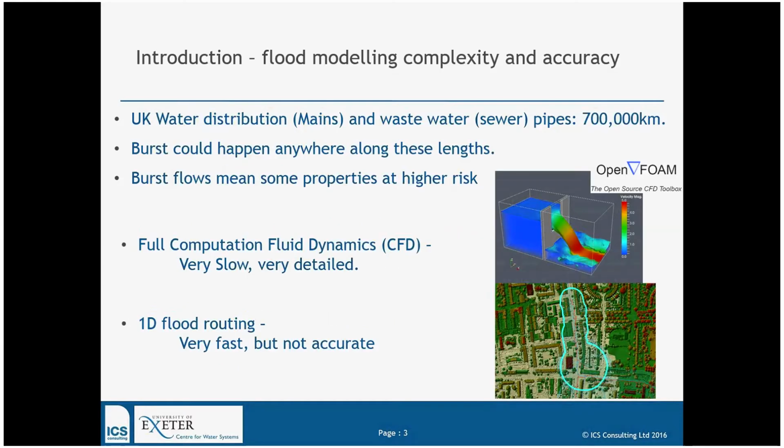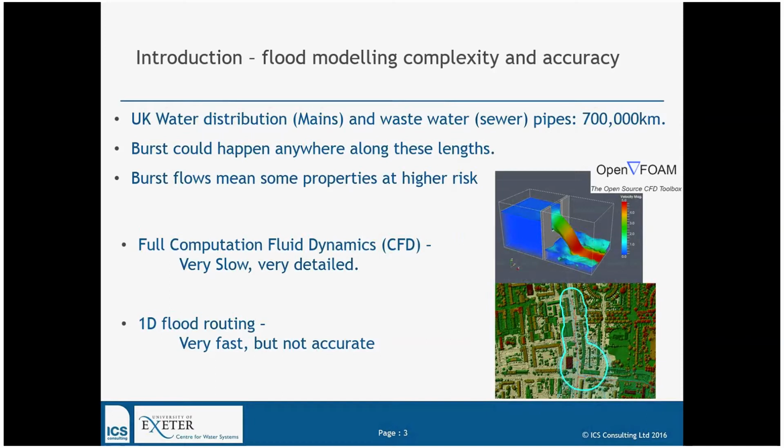Some of the recent work I've been doing is with flood bursts, specifically coming from pipes. We've got a large amount of pipes in the UK, over 700,000 kilometers, but bursts can happen anywhere along those lengths. So we normally do it every 50 meters, 10 meters, or 100 meters, but this leads to a lot of simulations that we need to do.